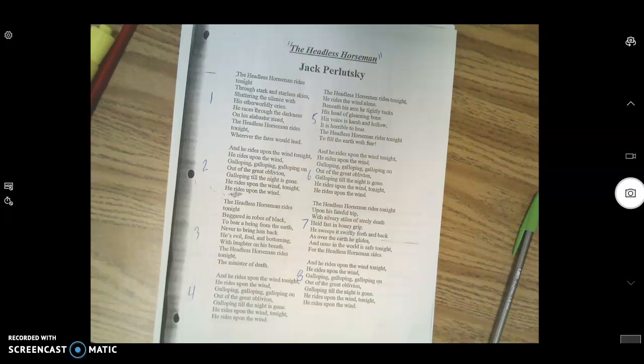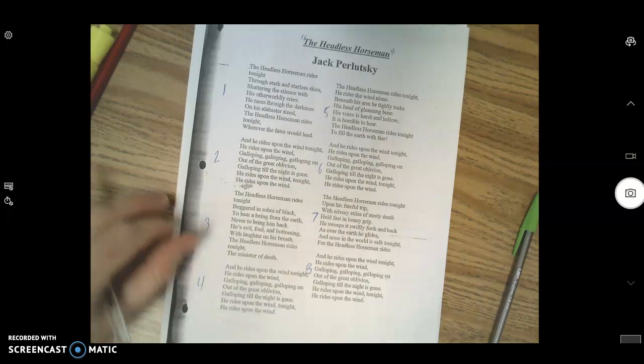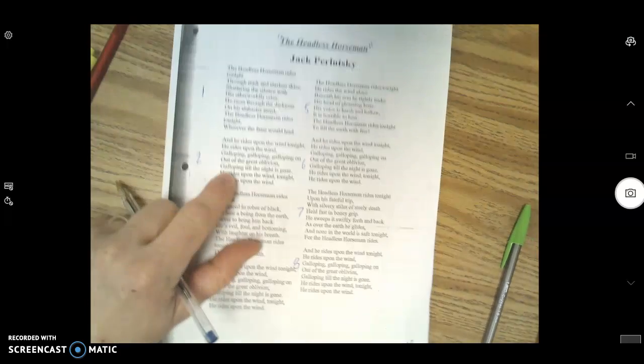Hey, I just made an allusion to what Sesame Street character? What? Oh, the Count. Yeah, the Count. They don't know Sesame Street, Miss Beasley. They don't. Every year, less and less kids know that as I do that. Every year they're like, who? What? Sesame what? Anyways, the Headless Horseman.